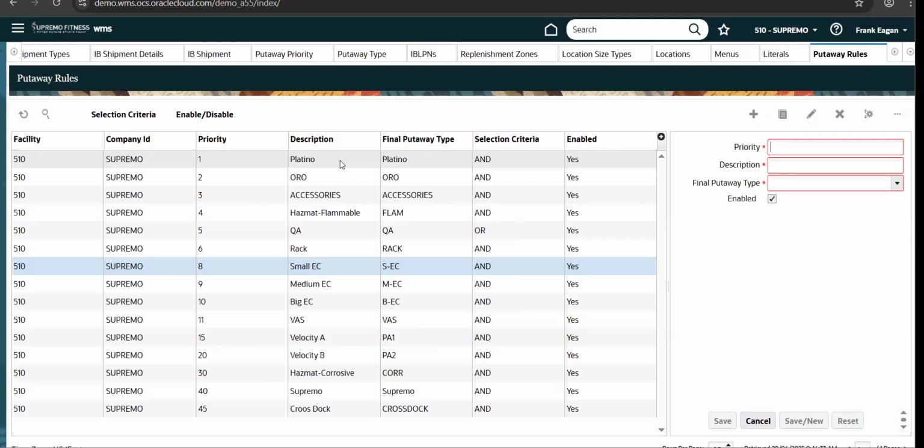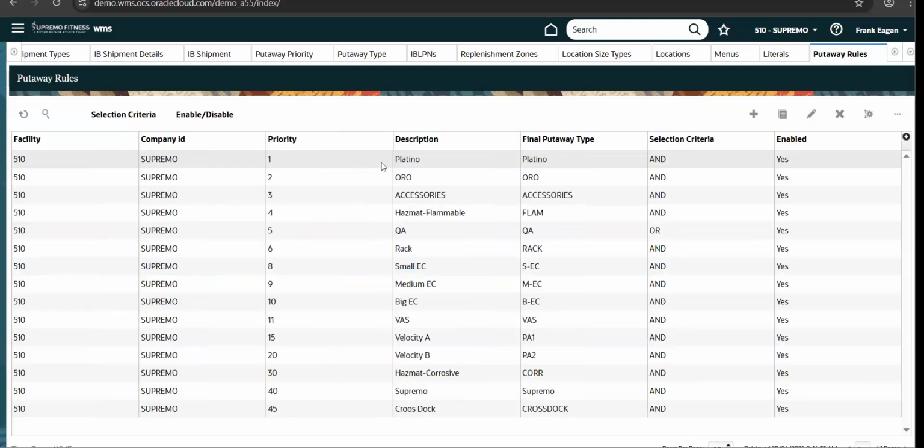Similarly, while building a rule, you are giving priorities. These are nothing but sequences. First the system will check this rule. If nothing qualifies, it will go for this one. If nothing qualifies, it will go for this one, and so on.